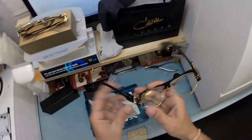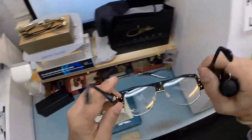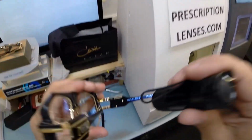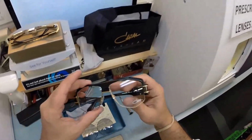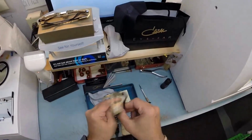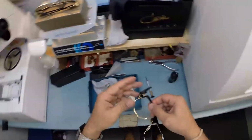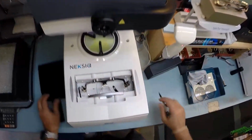So, again, this is the Cazal, of course, made in Germany. Again, as I mentioned before, the model 671 color 1 and the 59 eye size, 13 bridge, and 135 temple. So let's go ahead and begin. I'm going to take out your original demo lenses, one of which says Cazal. And of course, you're going to be receiving all the manufacturer's original packaging to know you got the real deal. But I'm going to take this out, put it into the tracing element of my edger, and hit start.